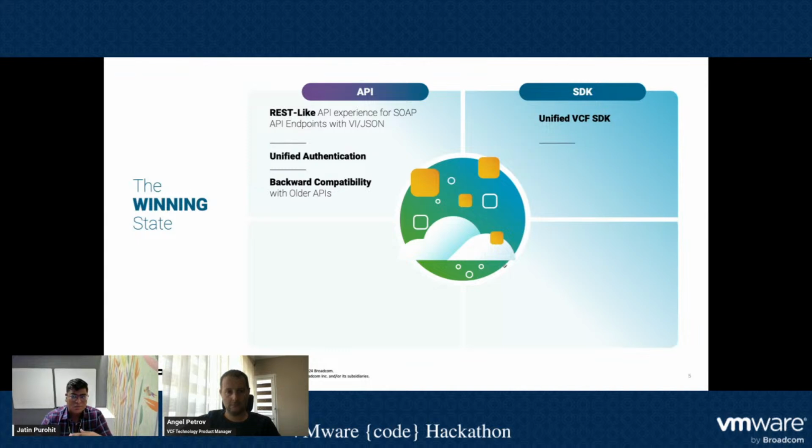What we are visualizing and prioritizing is a unified SDK which provides all the functionality across all the VCF stack solutions such as vSphere, vSAN, NSX, and vRealize, and you install a single SDK to get access to all the solutions. On the delivery aspect, for example, if you are working with Python, you just run the command pip install vcf-sdk, and it should install all the SDKs required to run VCF.